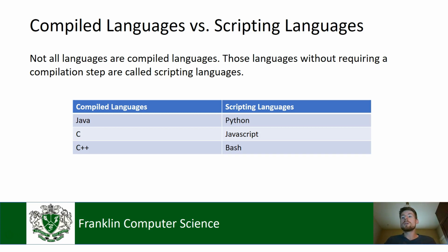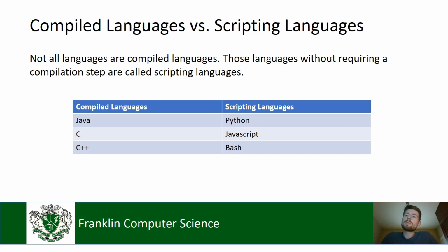Okay. Scripting languages don't have this compilation step. They're not going to generate additional files. They just are going to get read line by line, and if something is broken in the program, it's just going to break once it hits that line in it. We'll talk more about what that means when we get into different kinds of errors you might see when you're writing Java code.